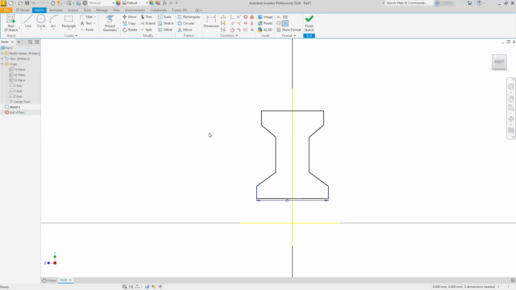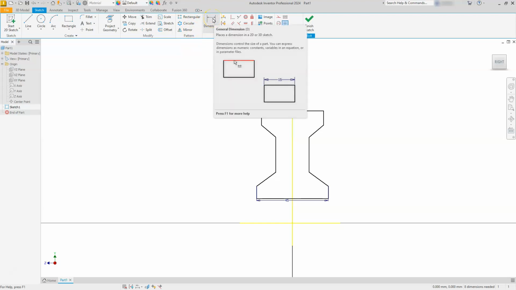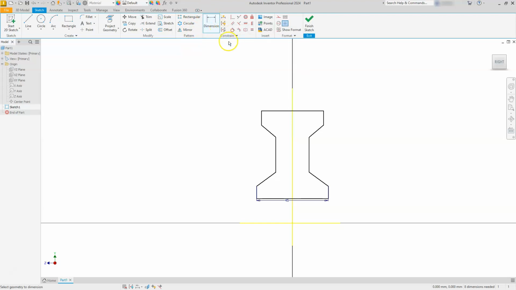Everything is kind of equal to each other. Everything is set up the way I need it. Now I'll go ahead and put my diameter dimensions on here as well as some of my horizontal and vertical dimensions. I'm going to do the horizontal and vertical ones first. So I'm going to go to dimension. I'm going to choose this line here, place this dimension and tell that the distance here is 35.